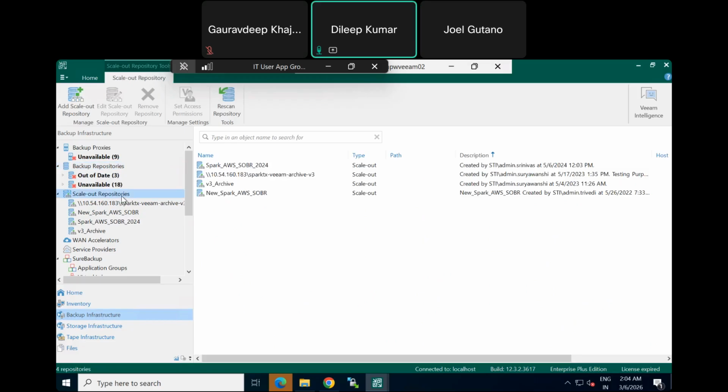So yesterday, hope you remember, right? When we were trying to create a backup job for the Hyper-V or for the Nutanix, we were not able to see the clusters in the Hyper-V. I hope you remember, right? Yes, what we troubleshooted. So just go to the inventory. I will show you once again.